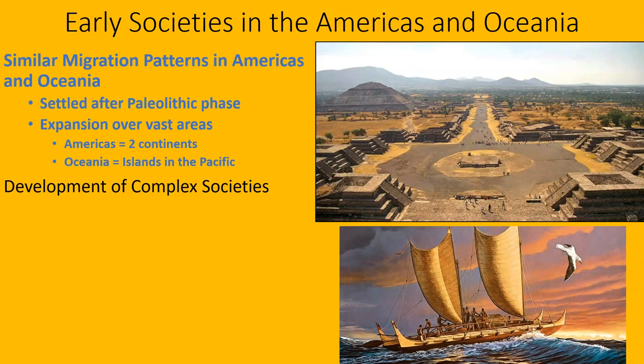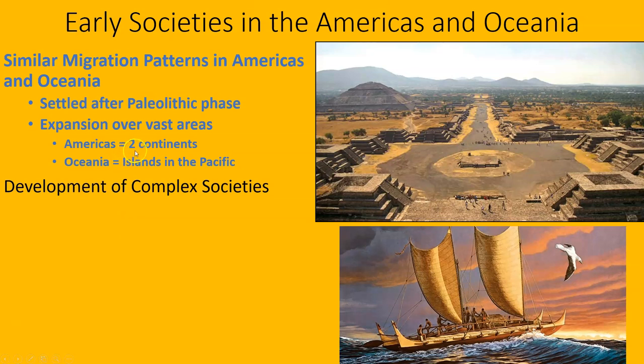The reason the Americas and Oceania are grouped together is because there's a comparativeness, a similarity between how these worlds were settled. In both the Americas and Oceania, humans came rather late in the Paleolithic phase of human history. As we'll see, people migrated to the Americas; they had to walk there, whereas in Oceania, people had to take a ship there. So there are a little bit different ways in which these areas were settled a little later in the human historical record.